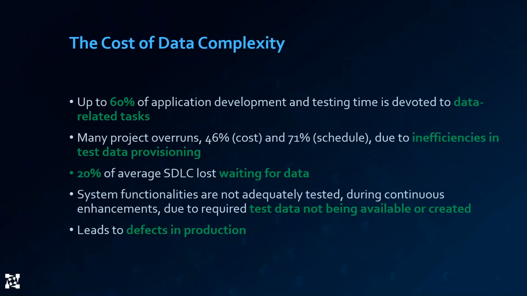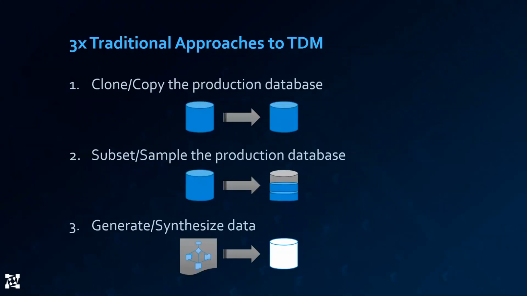But we're testers, right? And we got to get the job done. So what do we do? We soldier forward with the data that we have, even though it's not everything that we need. And so what ends up happening is we don't get full test coverage, which ultimately ends up leading into defects in production. Now, there are solutions for test data management.